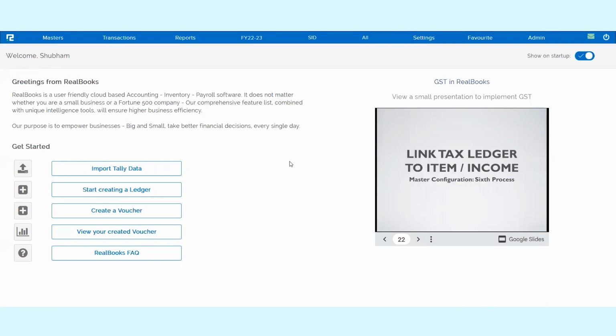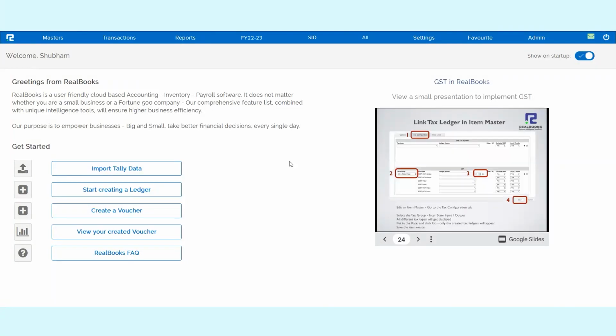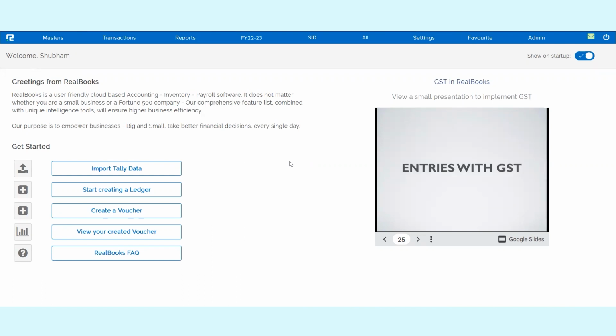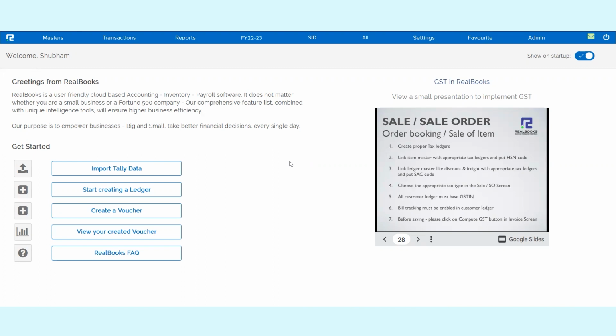So today we'll be having a session on the customized invoice templates in our RealBooks. Currently we have a general template which comes predefined in our RealBooks whenever we are posting any sale inventory transaction or any accounting transaction. We are getting one default template.